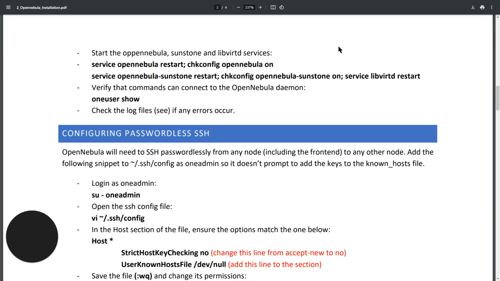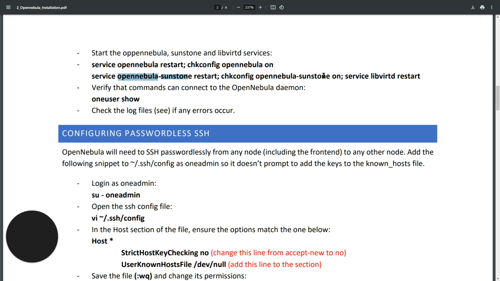And then, once you set up the password and once you've disabled the FireEdge interface, then we can basically run service opennebula restart, so that will start the OpenNebula service. I personally always do restart because I don't know if a service is running or not. Okay, and then chkconfig opennebula on will set the OpenNebula service to run automatically every time you start up your Prometheus server. Same goes with opennebula-sunstone as well, the web interface.